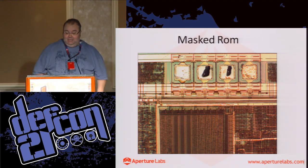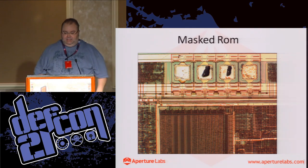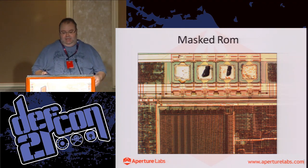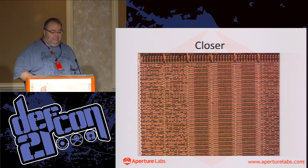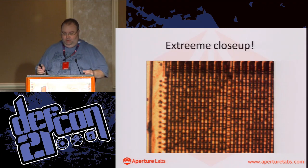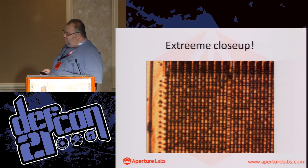Okay, so other interesting things. This is some masked ROM. It's another chip, so slightly older, and we're going to zoom in a little bit and zoom in, and it starts to look quite interesting. So this is an area on the chip. You get really close, and you can actually start to see some proper texture.